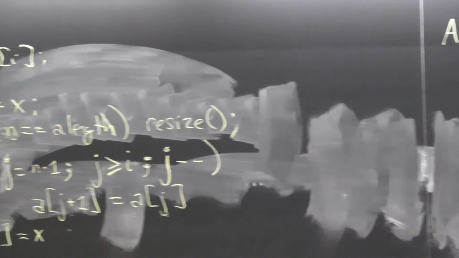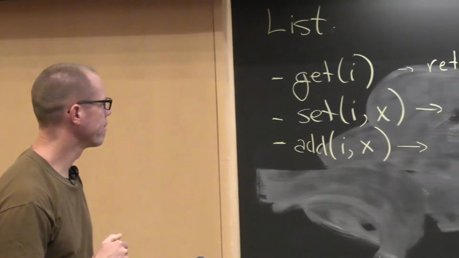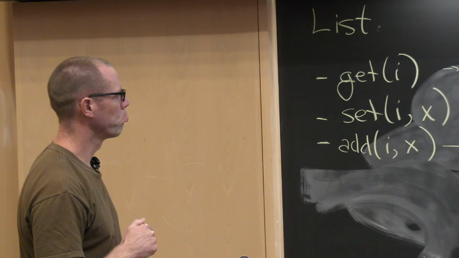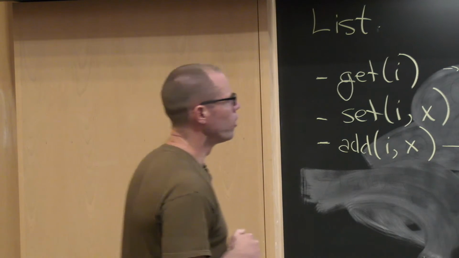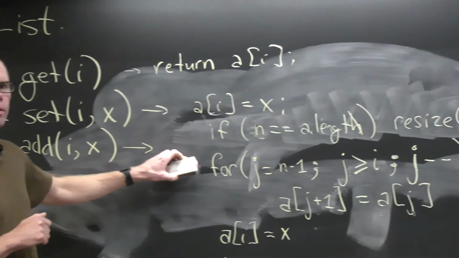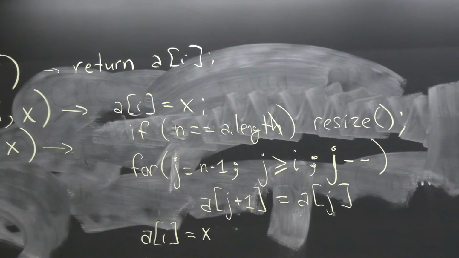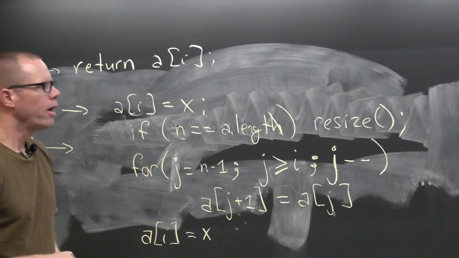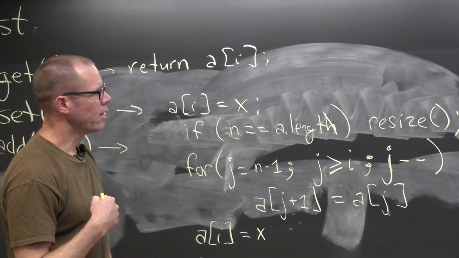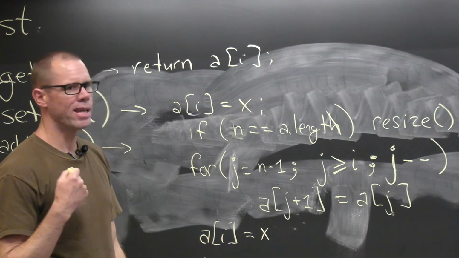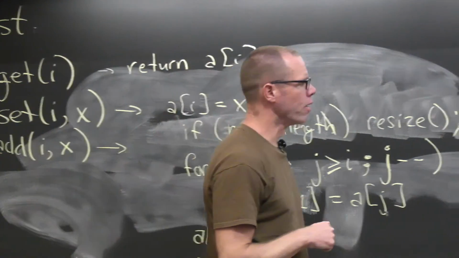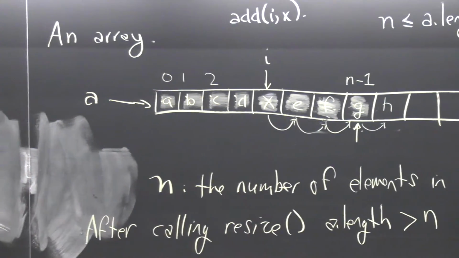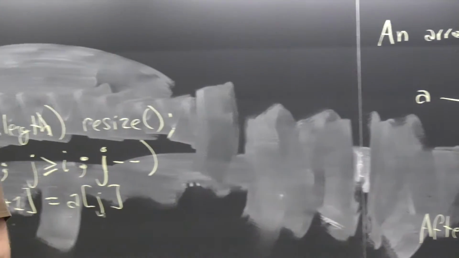Yep. Wouldn't that if have to go inside the for? Because otherwise, if you had one space left in the array, then the for would still run, and then you'd get an error. No, the for loop only needs one more space in the array. The biggest thing it's going to do is, remember it starts at n minus 1, so it's going to want to write to position n, and that means we need an array whose length is at least n plus 1 for that to work. As long as resize can guarantee us that the array length is bigger than n, that's going to be okay. The for loop will be fine. Okay?